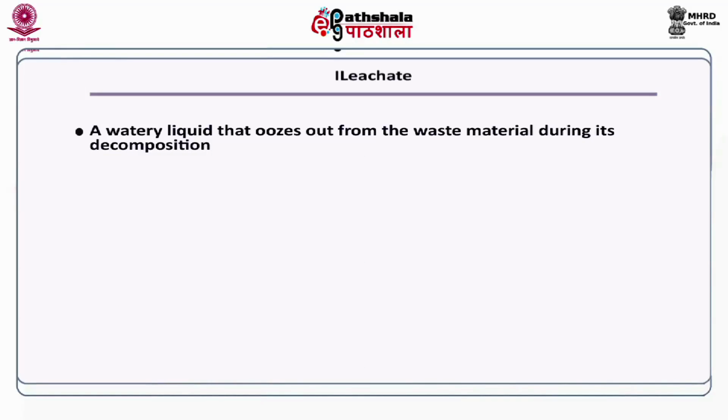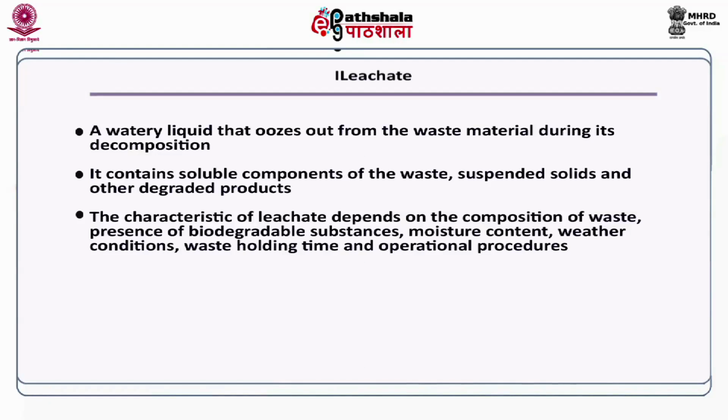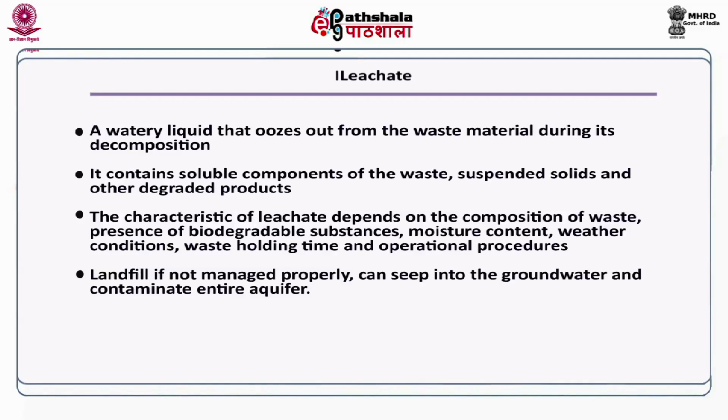Leachate is a watery liquid that oozes out from the waste material during its decomposition. As I told you, it is a dark brown colored liquid with a lot of components in it: soluble components of the waste, a lot of suspended solids and other degraded products. The characteristics of the leachate always depend on the composition of waste, the presence of biodegradable substances, moisture content, weather conditions, waste holding time and other operational procedures. If the landfill is not properly managed, this leachate can seep into the groundwater and contaminate the entire aquifer. You all know an aquifer is a source from which groundwater is obtained.